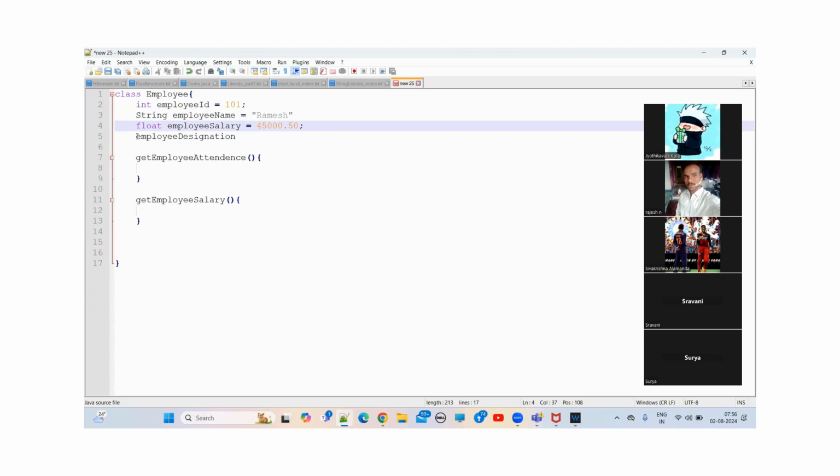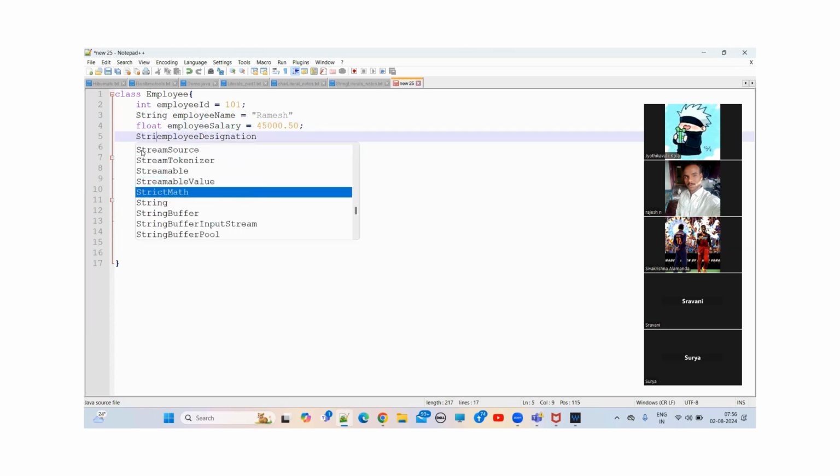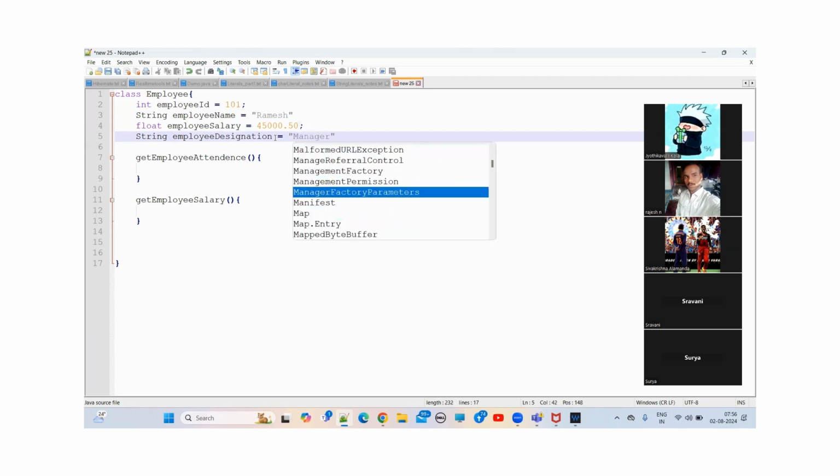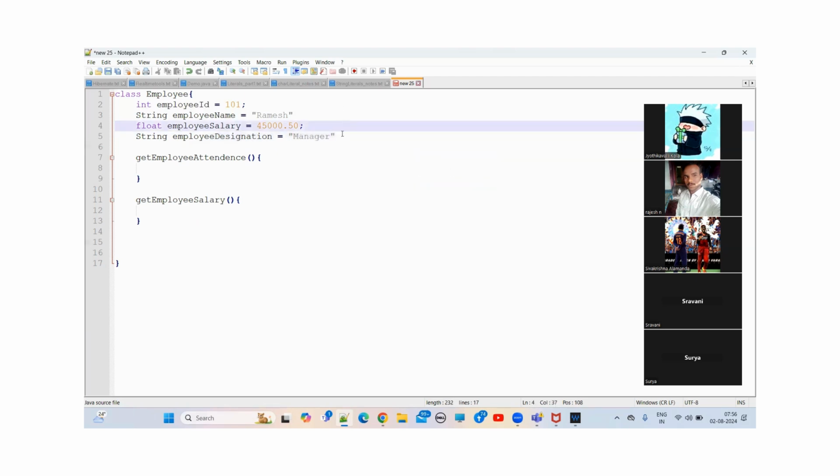Next one is employee designation. What kind of data type do I need to use? String type. What kind of designation do we have? Let's suppose manager. Understand, guys?